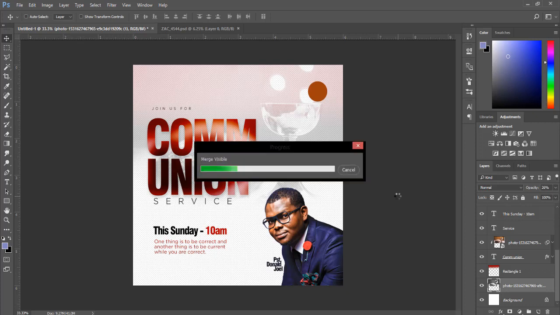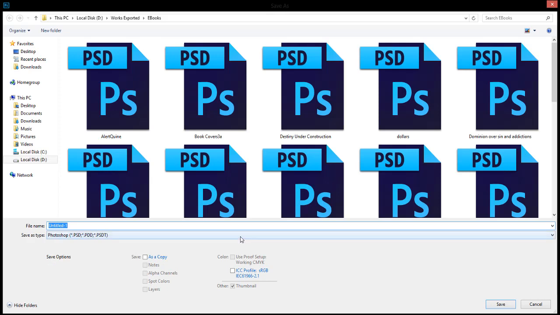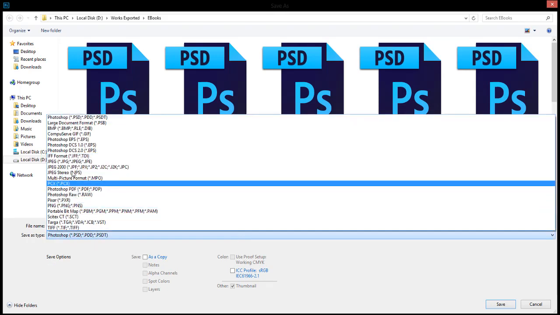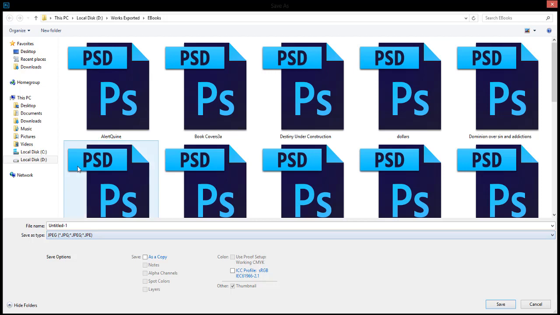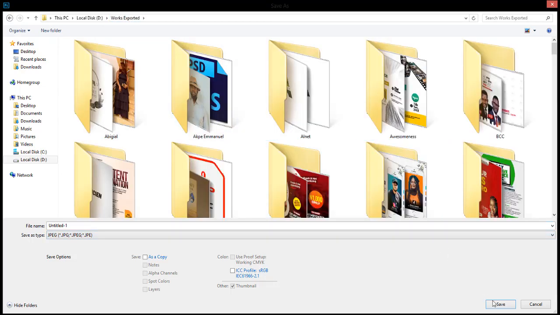Then after saving, you can export. Save as JPEG or PNG, whichever you want to use.